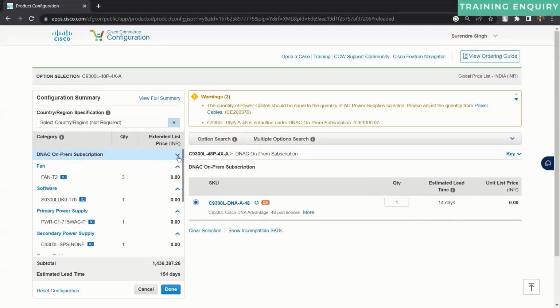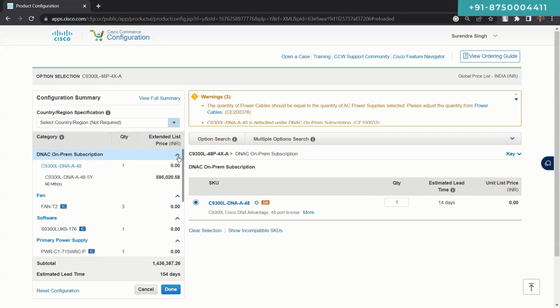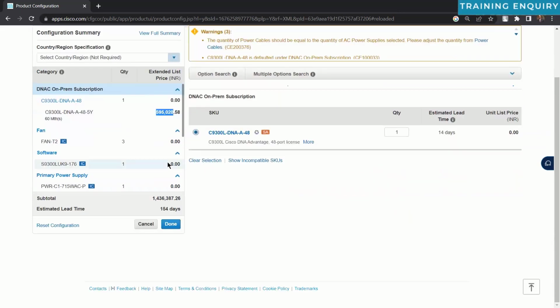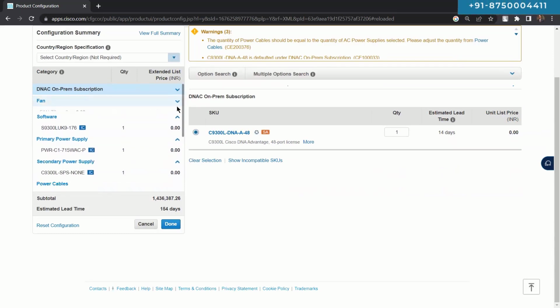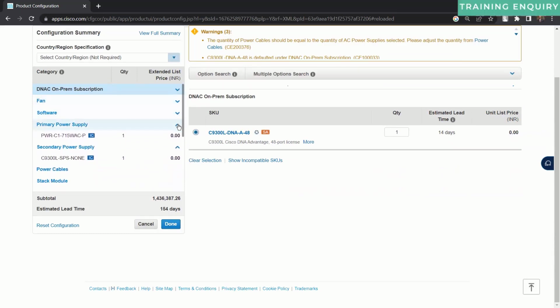So this is more like a part of your purchase itself. For 60 months, it is going to be this much amount of Indian rupees, 595. These are the options that you can choose from.